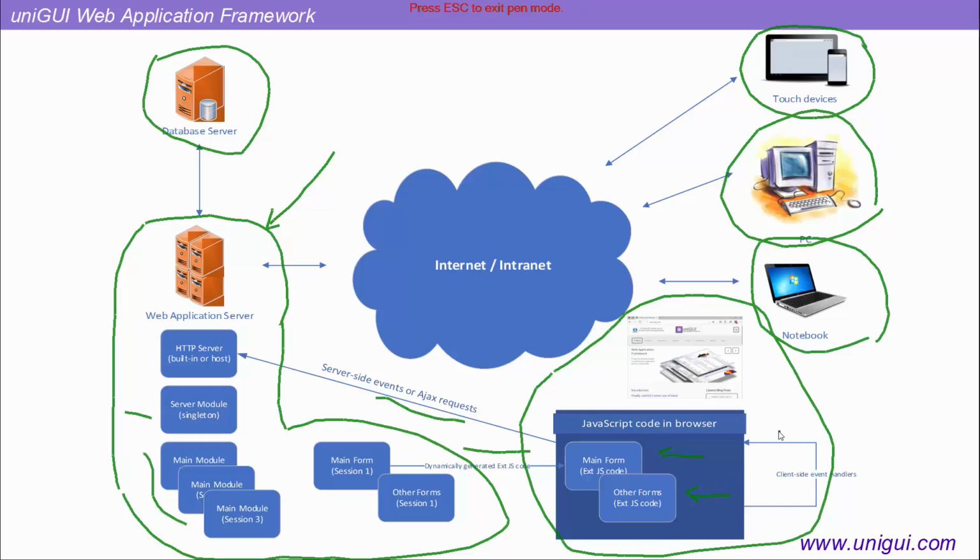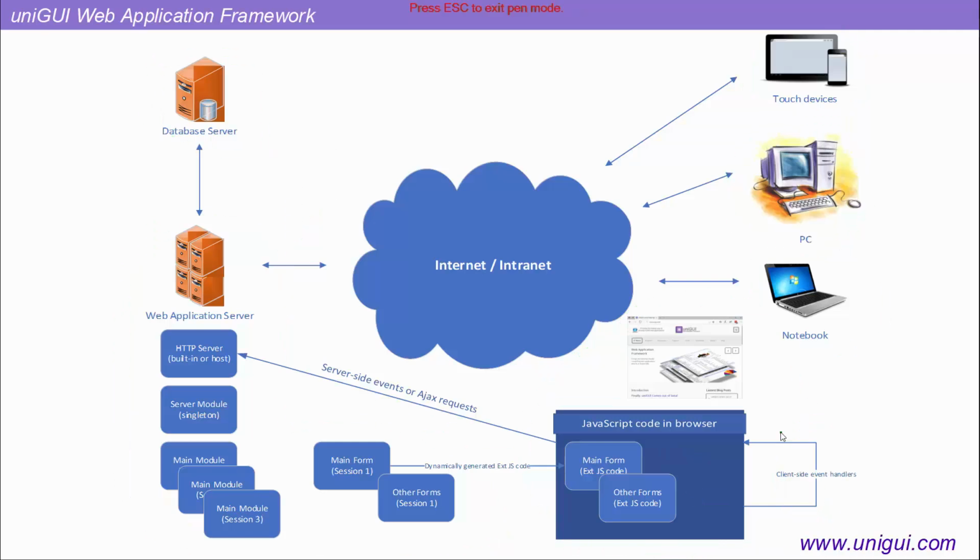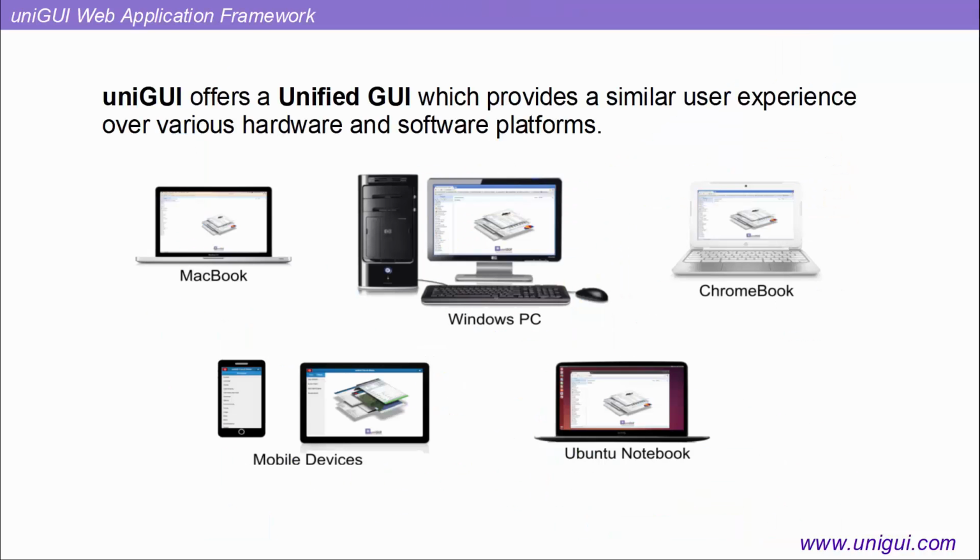And also you are able to directly use JavaScript and write event handlers for a UniGUI web application, which means you can customize your client-side user interface simply by writing JavaScript code and using XJS event handlers. It is a very powerful feature which will allow you to use all advanced features which are available in XJS.